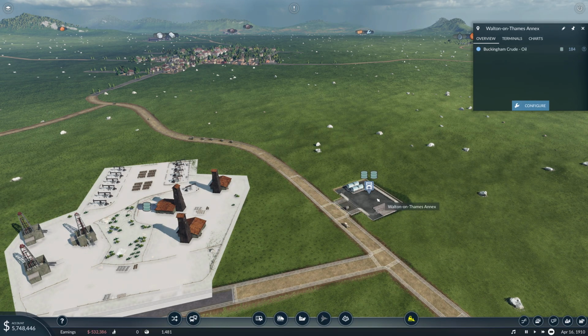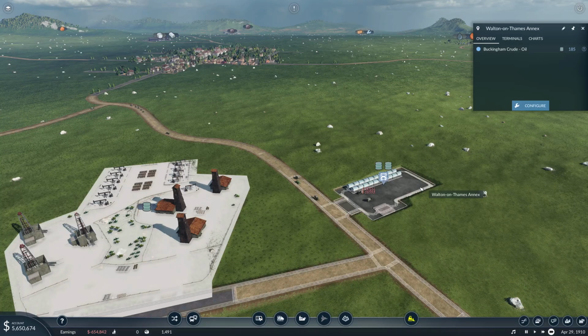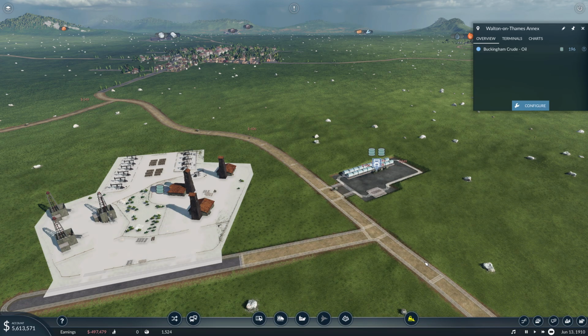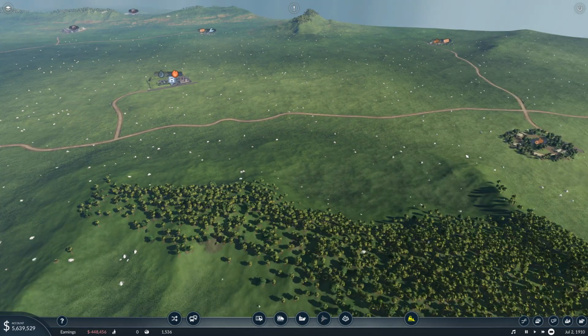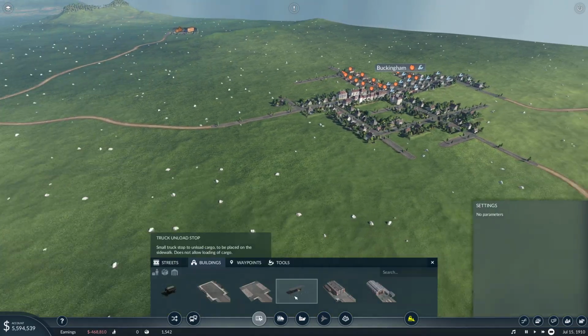That's already built up so much. Every line apart from oil to fuel is in profit already. I think oil is massively profitable, obviously. Yeah, that's 3 done now, and then it's gonna be a while till that's ready. We'll get the truck stops in place, ready for it.